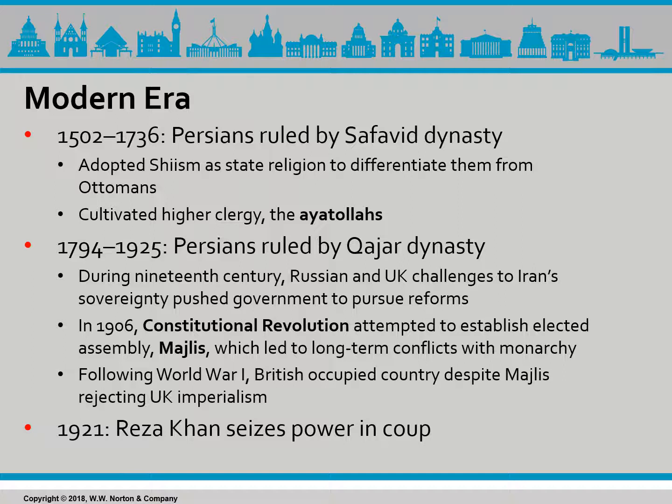In 1921, Reza Khan seized power in a coup. He was a military officer at the time, and he established his control over the country. The British were happy to see a strongman in power, and although they did not plan or support the coup, it was seen to this day as an imperialistic plot. Reza Khan sought to create a republic, but the clerics in the Majlis saw a republic as a threat to the faith. So there's, again, the conflict between religion and political development. Therefore, they ended up appointing Reza Khan as the new Shah, and he renamed himself Reza Shah Pahlavi.